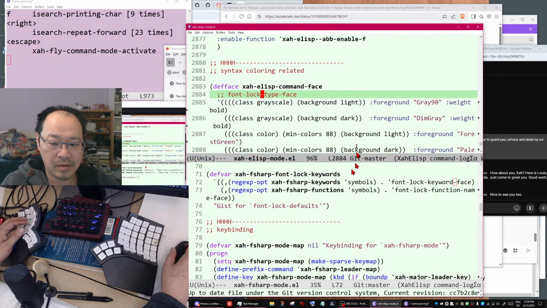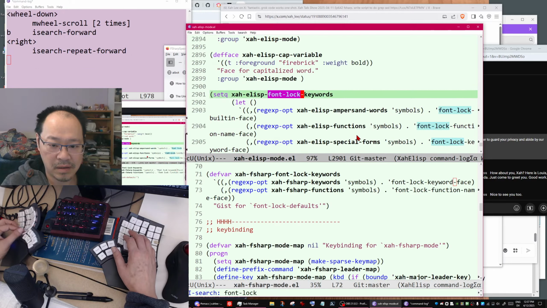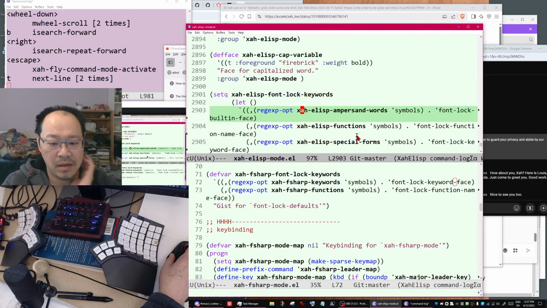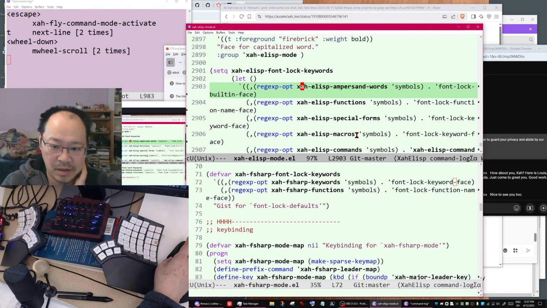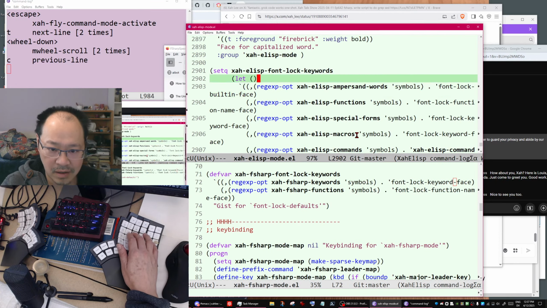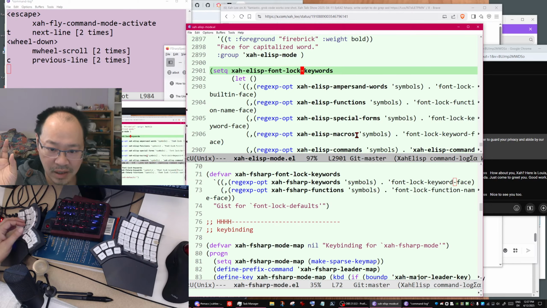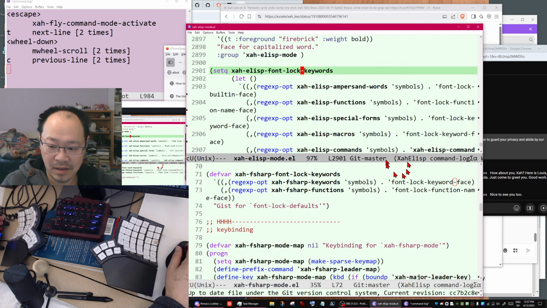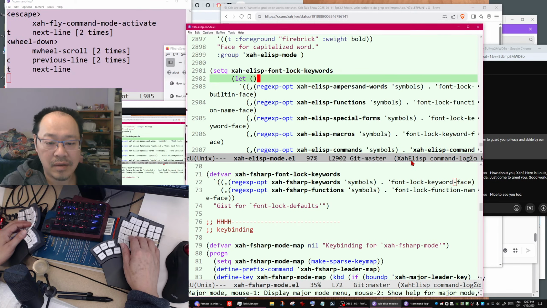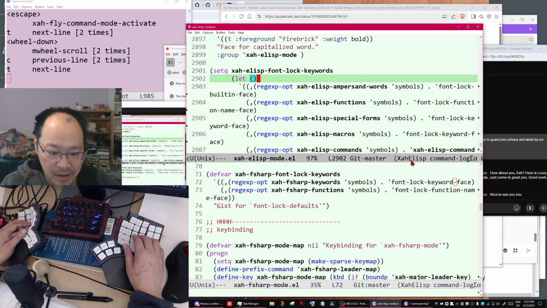So here is the keywords syntax coloring for my Emacs Lisp mode. Tried and true. This mode I've been using for 15 years and I'm using right now. You see, XA eLisp.